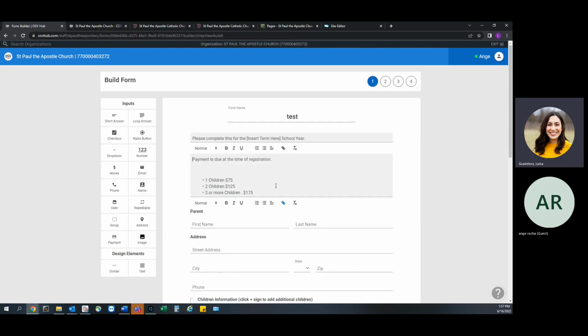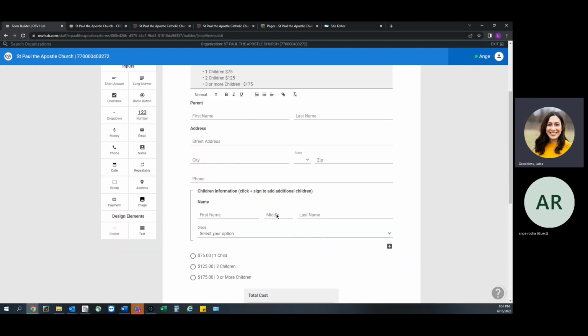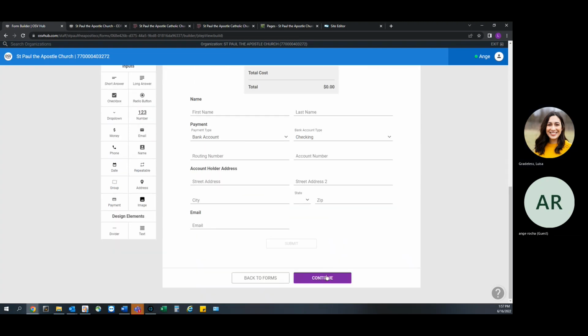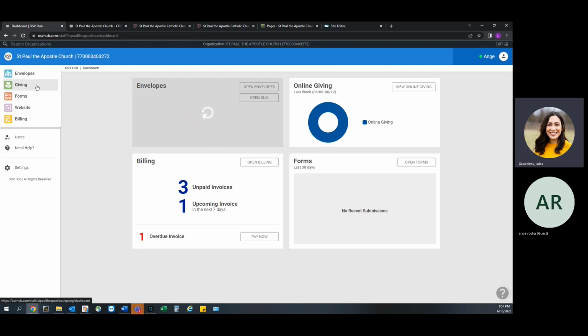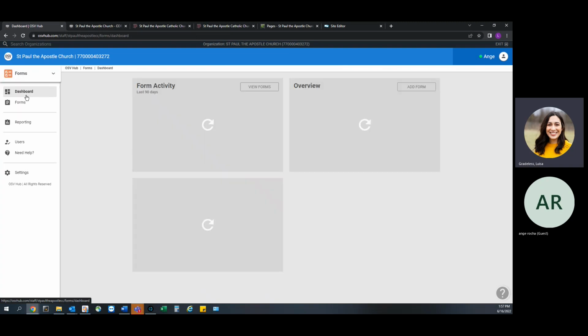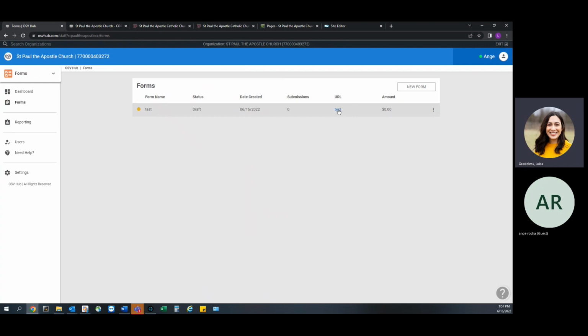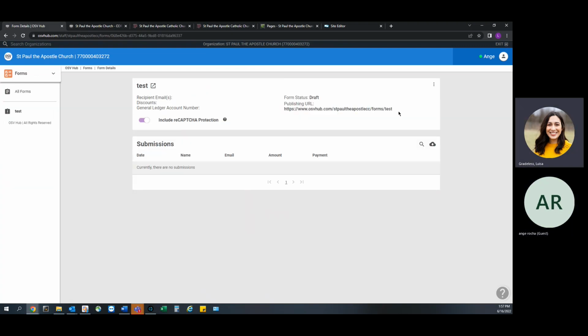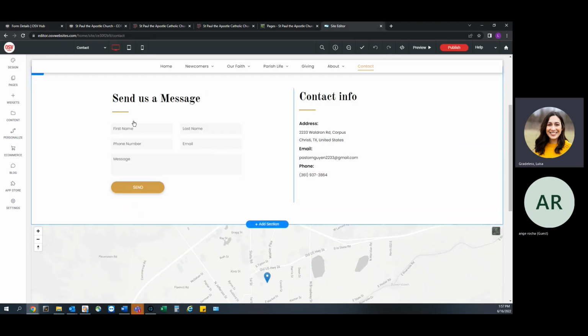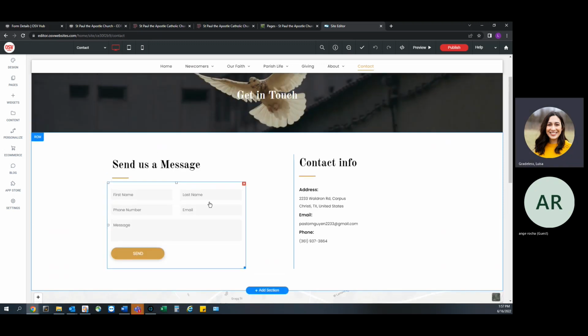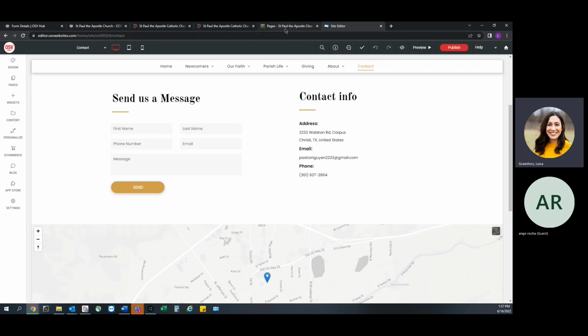It will be deposited just like your funds are, and you can collect payment for anything. When you create a form, a link is given to you, and then you can post that link into your website. So there are two different ways to do forms. Some churches, especially if they're collecting payment, will want to use this. If they're just collecting information, they can use the forms on the website.